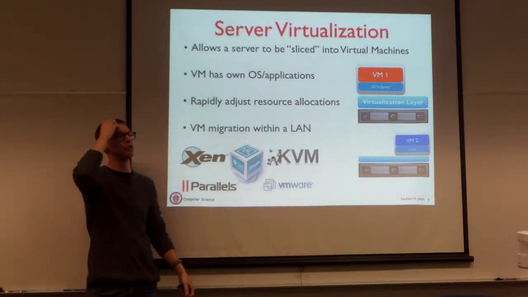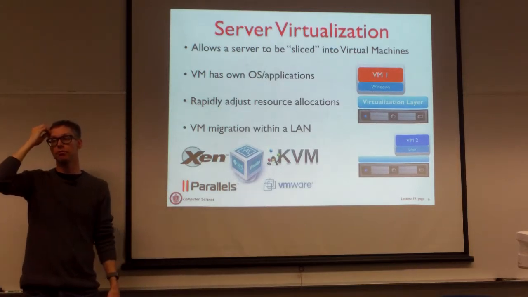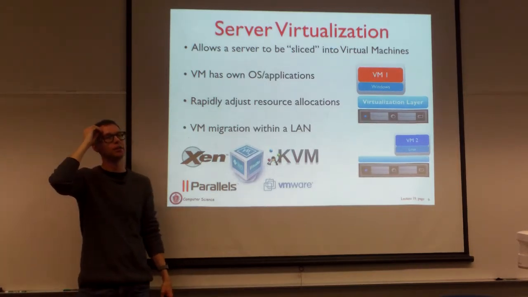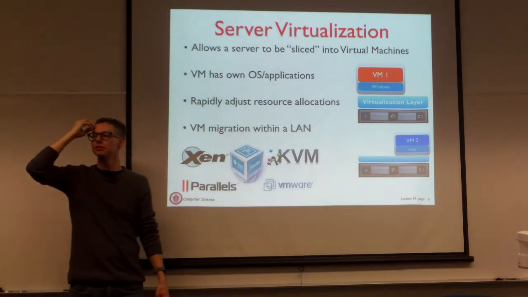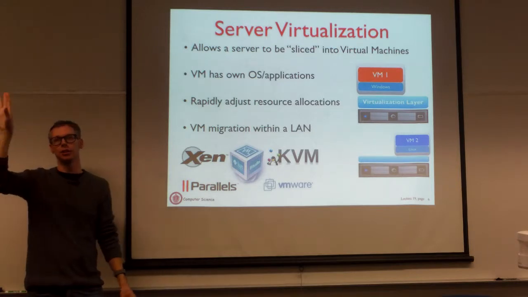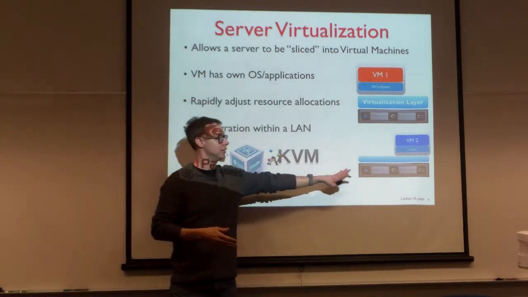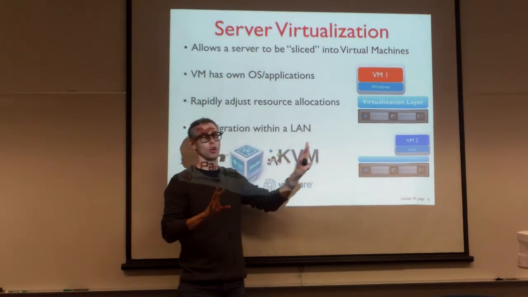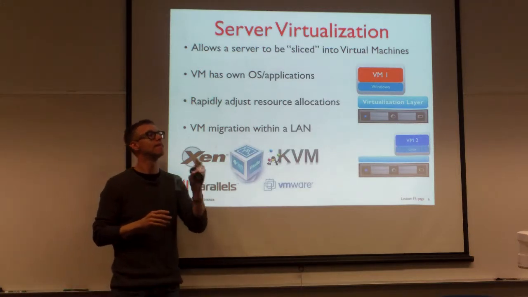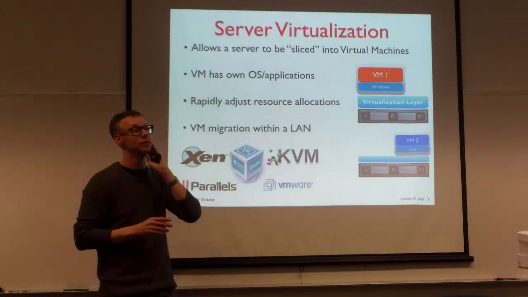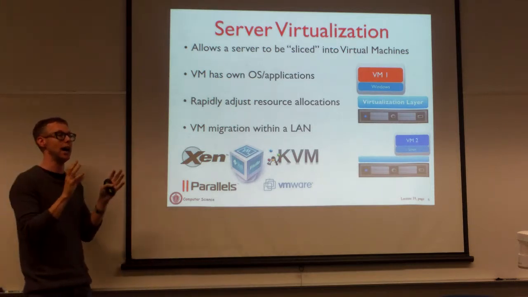So what's the other issue with migration when you move out of the LAN? You're in a WAN, which is a wide area network. What do you think the issue with migration in a WAN is? Speed's an issue because you have to move the disk state. You're not going to mount a common file system or a common storage device across a WAN. VPNs might be an issue if you're trying to move it to a different VPN. Yes, right, the IP address. You have to change the IP address.